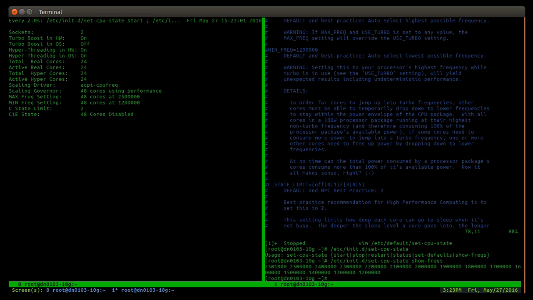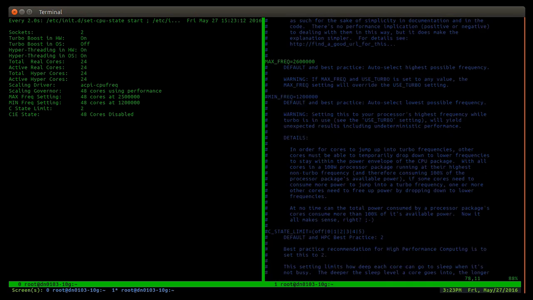It will show us what are the available frequencies that we can specify. So let's just pick 2 gigahertz even. Okay, so we'll say max freq should be 2 gigahertz. And boom, it changes over here on the left.